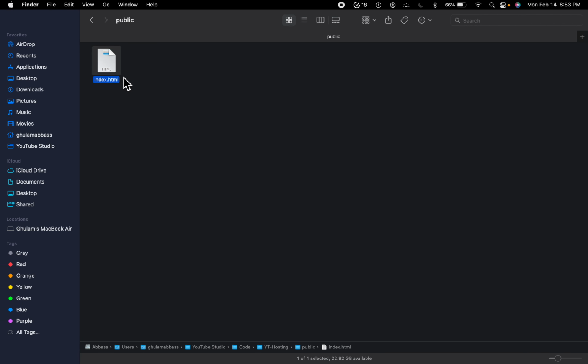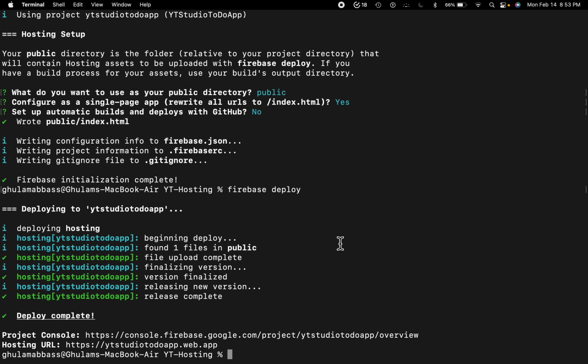So for this, what we have to do is go back, open this project. This is our actual code. Copy this, go back, open this, go to the public folder, replace this with our new code, replace, and then just run this command again, firebase deploy.